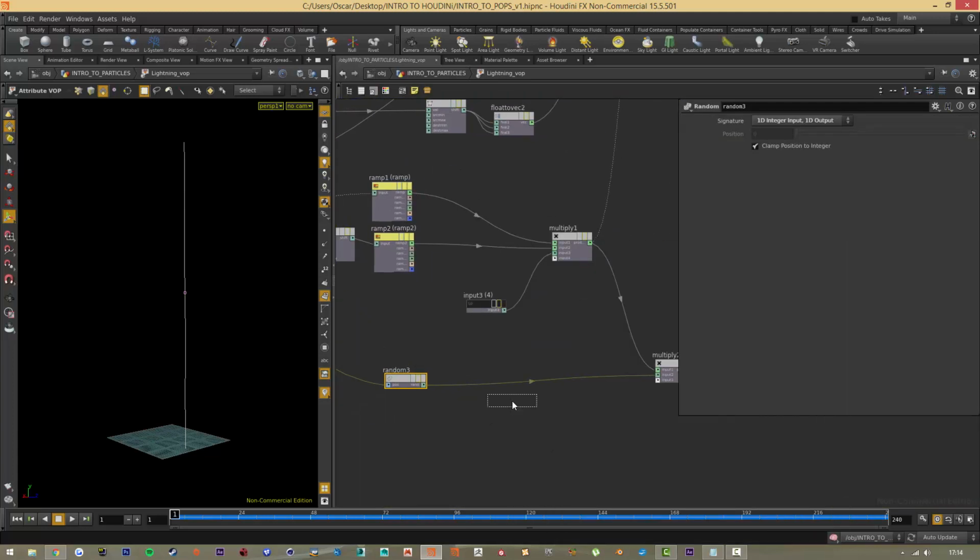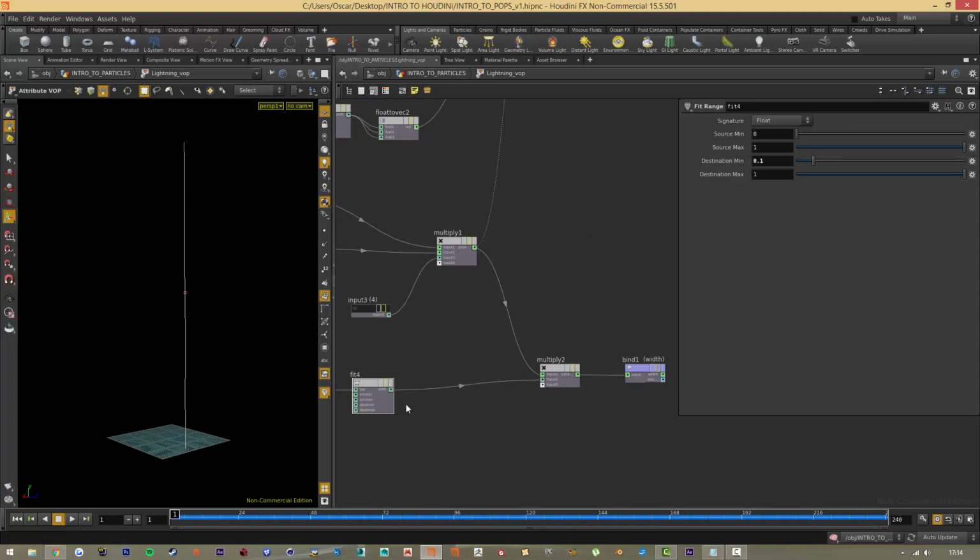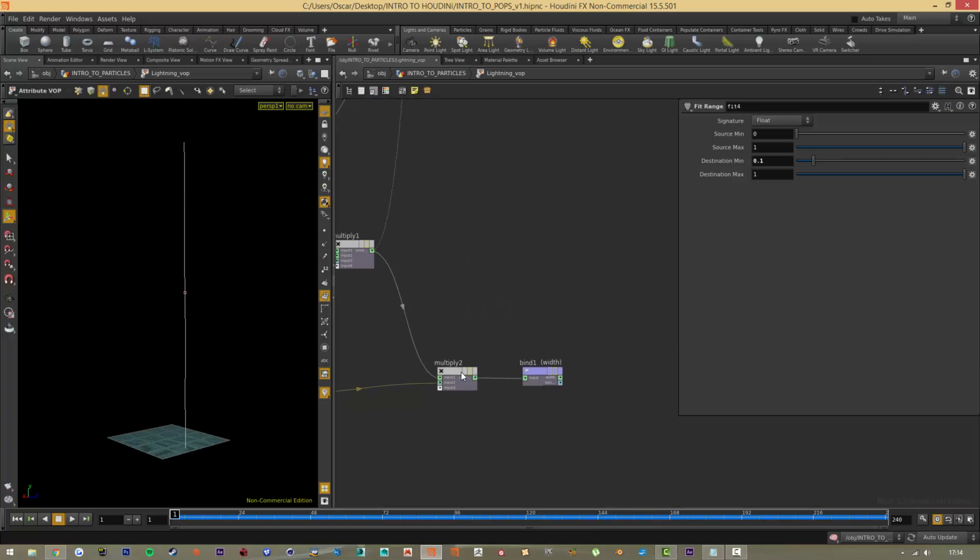We actually don't want it to be 0, okay? So we're going to put a fit afterwards. We're going to put that to 0.1. We want to clamp it so it can't be less than 0.1. So that's going to multiply as well. So the amplitude multiplied by these random values per line, and that goes out to the width.